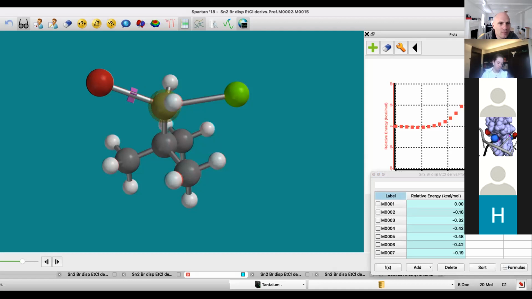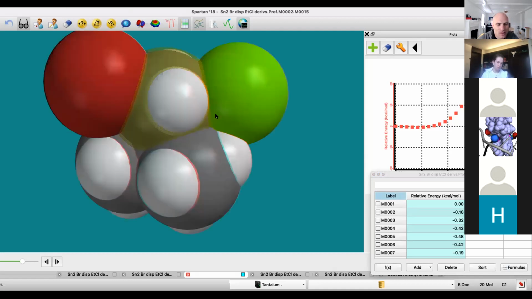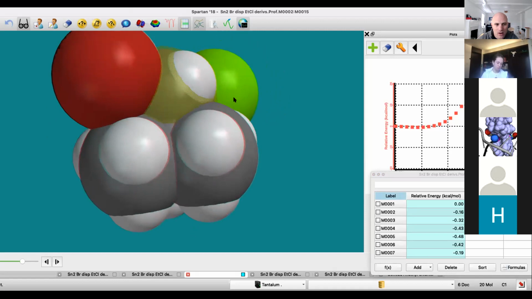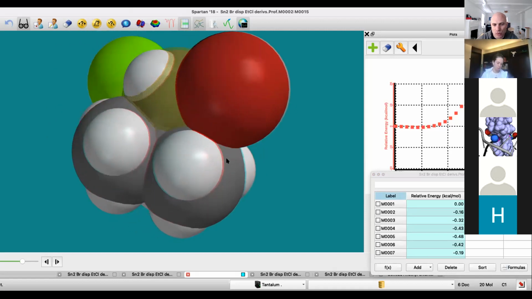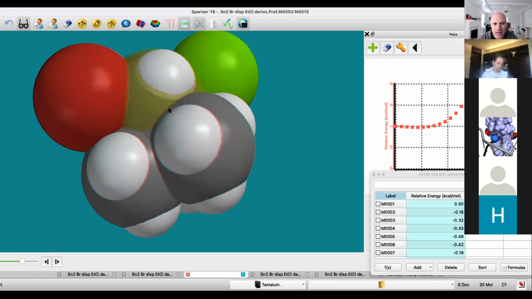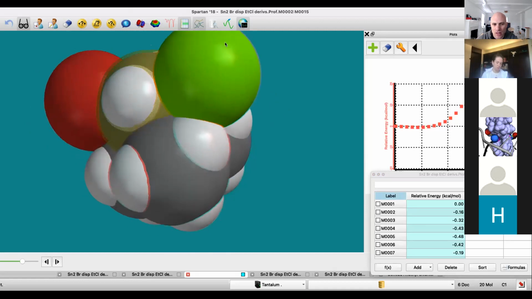And if you go to the space fill, you can see that things are not good at all. My nucleophile is bumping into one of the methyl groups, and I've got overlap of the leaving group with the other methyl group. So it's very hindered to get to that arrangement. So I've drawn that arrangement in Spartan, right? But to get there is going to cost me a lot of energy. And so it just doesn't happen, okay?